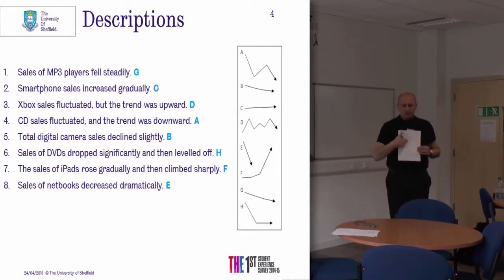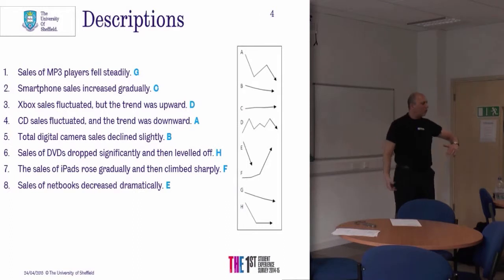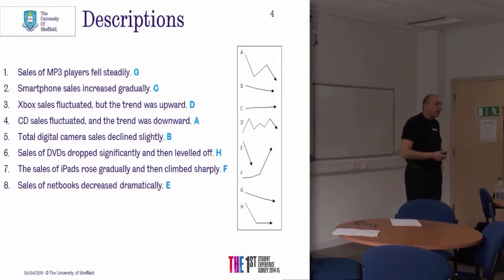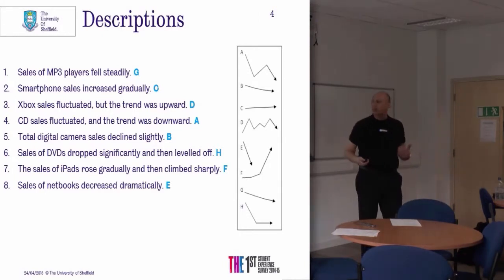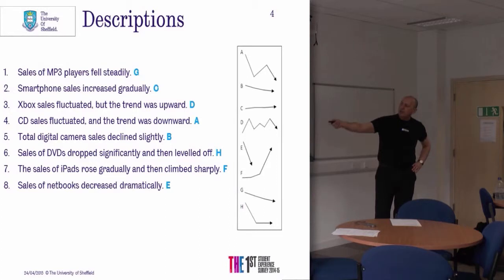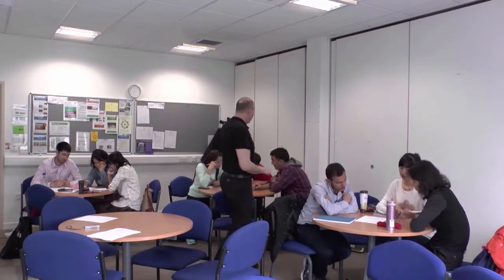Just the box underneath. You can see it says upward, downward, or other. Now, when we look at the first verb, fell, we can see that's in the downward. Okay, that's a downward trend. So all you need to do is look at the verbs like increased, fluctuated, decline, and just decide, are they describing something which is upward, downward, or something else. And just try to put them in the box quickly together.